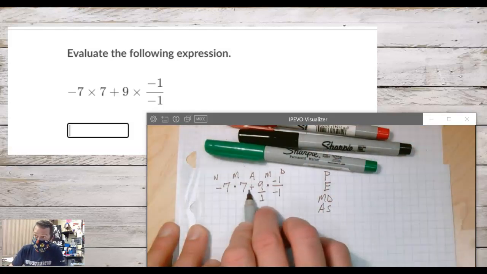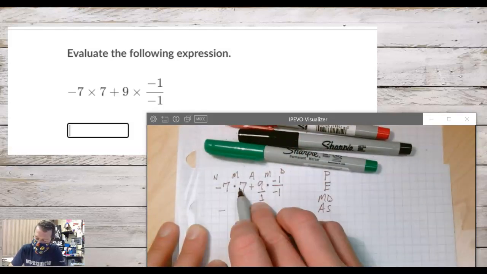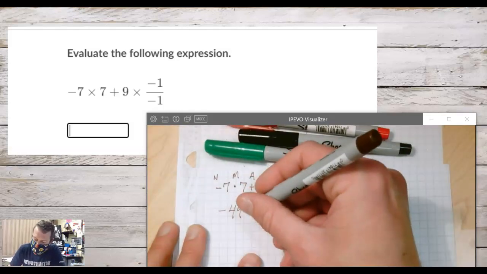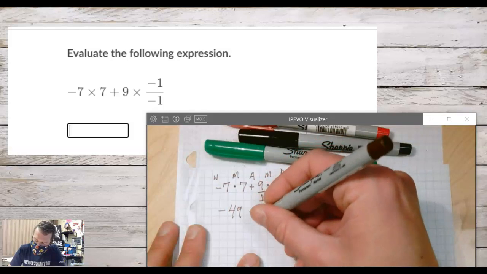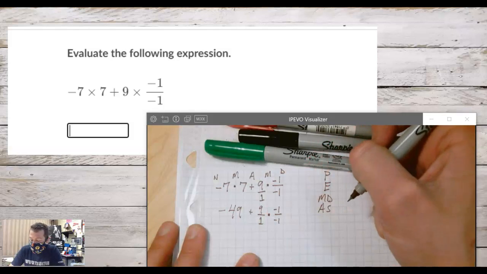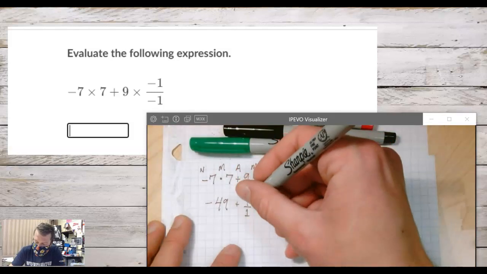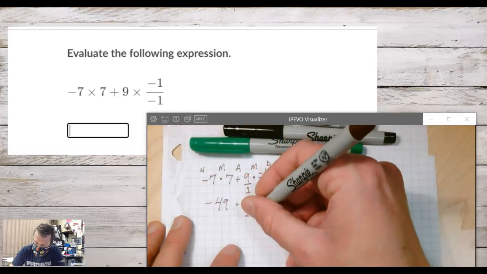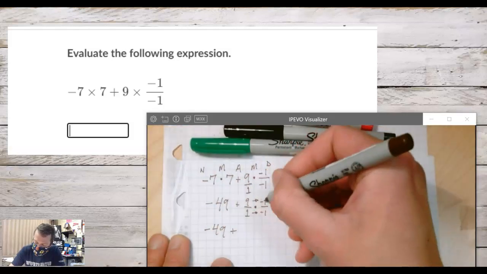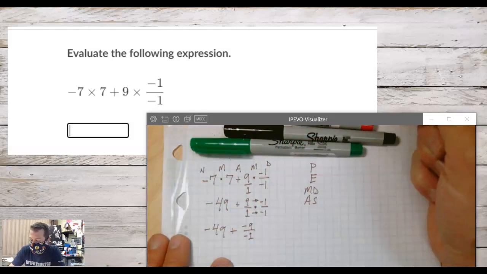So this multiplication would be our first thing, which gives us a negative, because we only have one negative involved, negative 49, right? Because 7 times 7. I'm going to write down everything else because I didn't do anything yet, and I kind of want to write the fractions cleaner with each other. Now we have this multiplication still to do, so let's do that multiplication straight across and straight across. So negative 49 comes down. 9 times negative 1 is negative 9. 1 times negative 1 is negative 1.